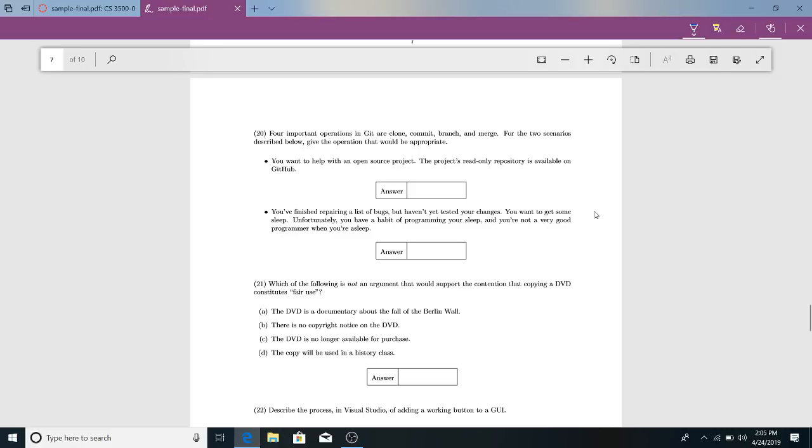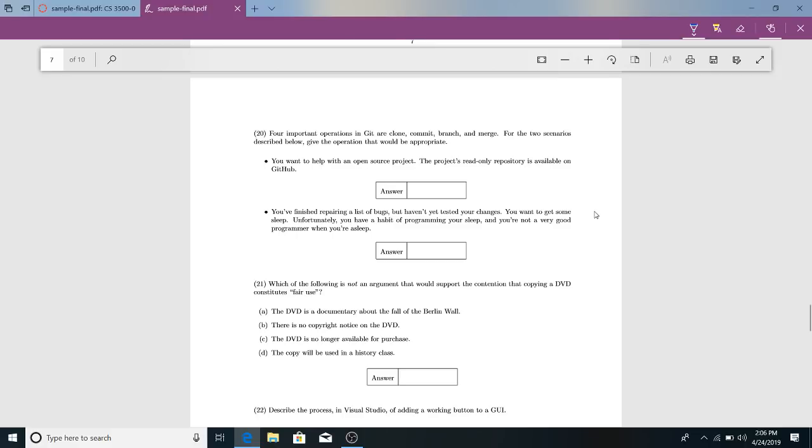Branch would be useful if you want to go down a new path and you don't want to lose what you've already got, you don't want to change it. So you make a new branch and you try out a new idea and see if it works, then you can merge it back in or something. Or in your case you have a work branch, so you don't put your official solution. Right, so you have a wake branch and a sleep branch. I guess so. Ideally, in this case, it's always using a branch.